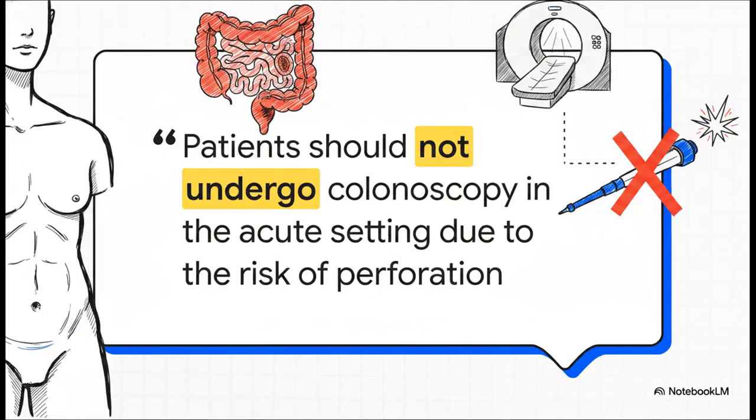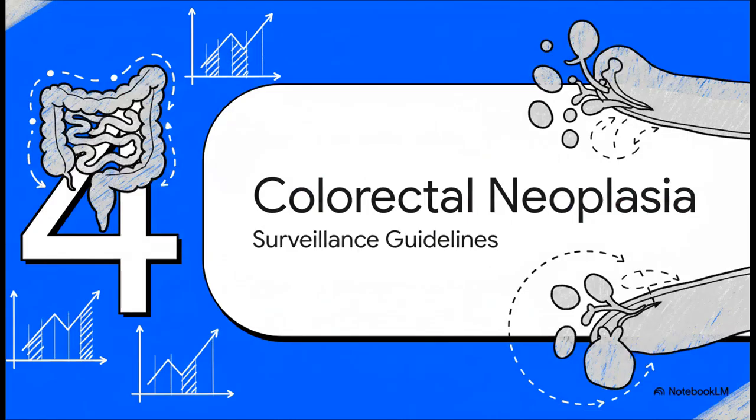Now I want to highlight a highly discrete management step for another really common acute presentation, diverticulitis. Guys, this is a non-negotiable rule. Acute diverticulitis mandates CT imaging to confirm the diagnosis and rule out complications like abscesses. Performing an acute endoscopic evaluation like a colonoscopy or sigmoidoscopy is an absolute contraindication. That inflamed, weakened diverticular wall is basically a sitting duck for iatrogenic perforation. Don't do it.